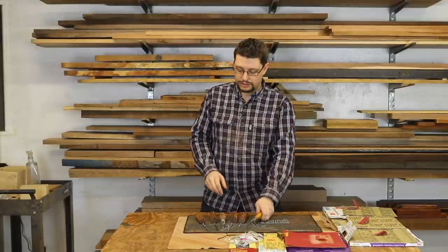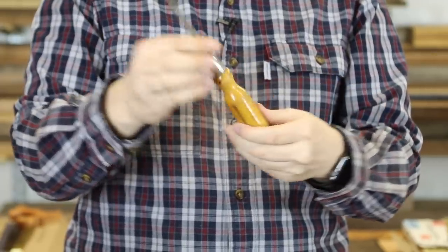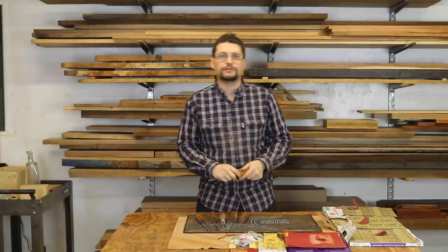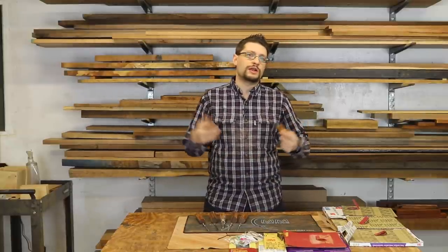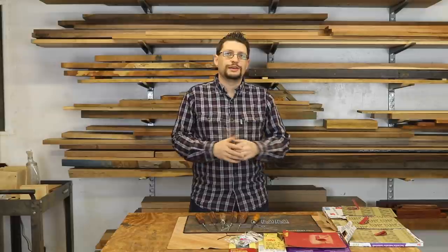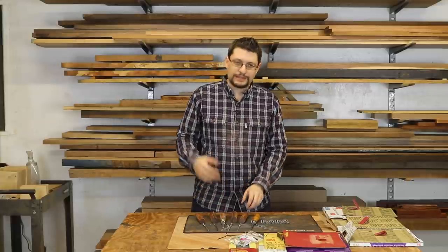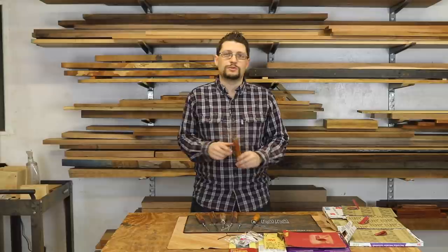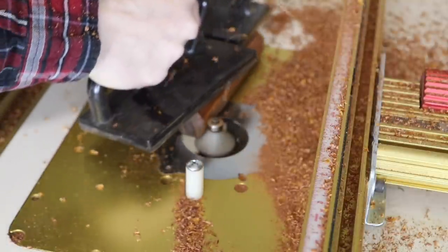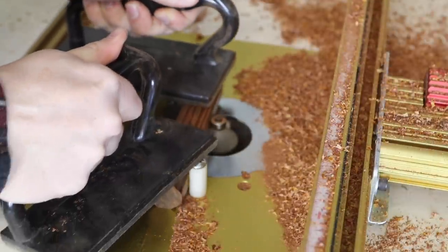The reason I selected an octagon shape is I love this screwdriver — this is what I'm modeling my handle off of — however I hate that when you put it on a table it just rolls and falls off the bench. So, we're woodworkers, we have lots of tools in our shops. I thought, I've got a router, I could chamfer this. I went over to the router table and with a 45-degree chamfer bit, I slowly removed material until I got really close to a perfect octagon for my blanks.